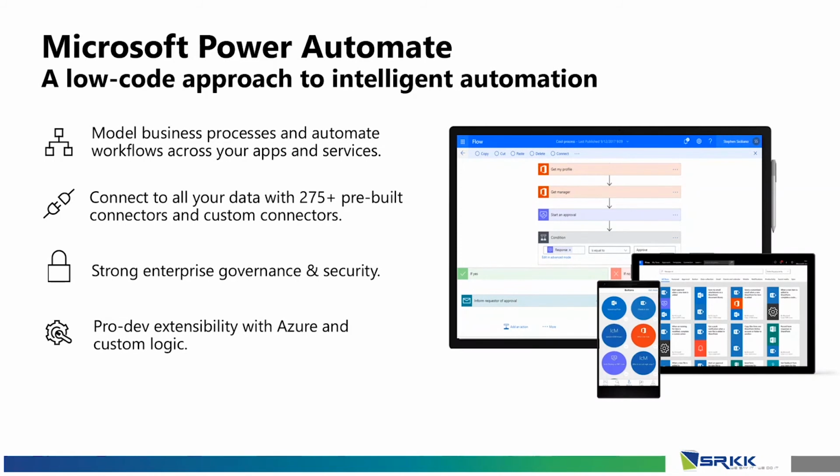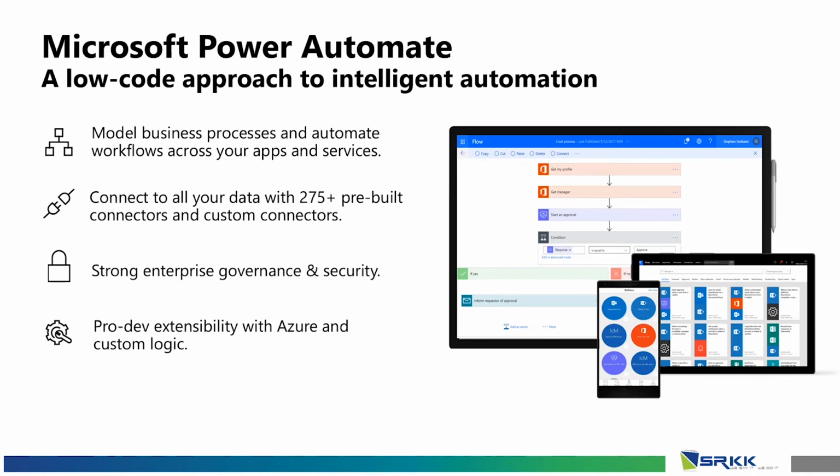You can call various parts within O365, right? Let's say, for example, you want email, you can easily call email functions out. You want to do some SharePoint manipulations, you can easily call SharePoint out. And the way Microsoft built it for us is a low-code approach, right? Low-code means, later on in the next slides, we will look at what key users within an organization can use it. So Power Automate models business processes and is an automated workflow across your applications and services.